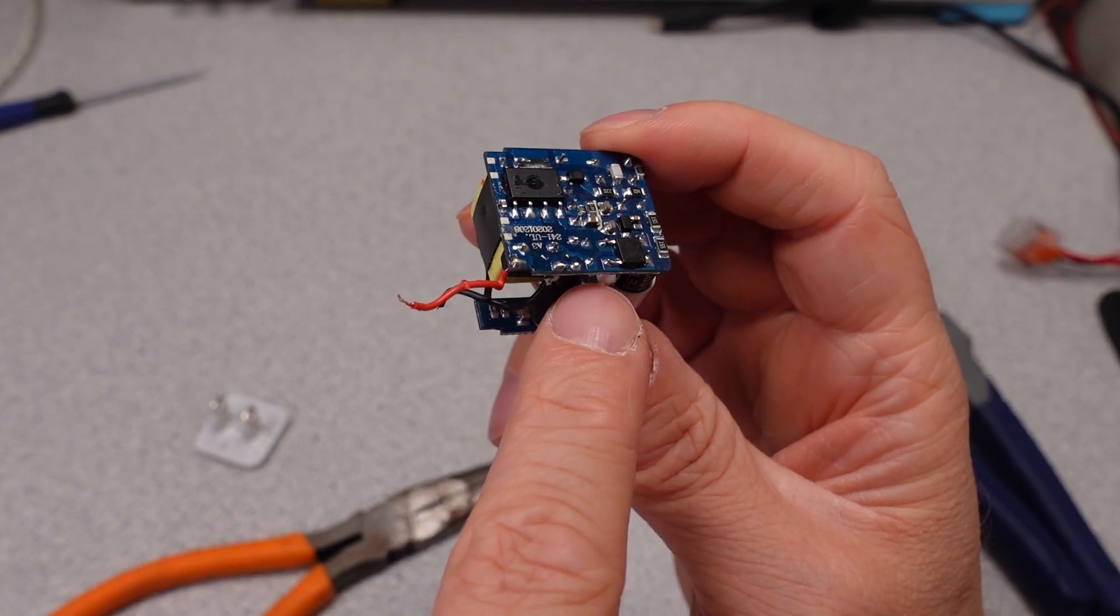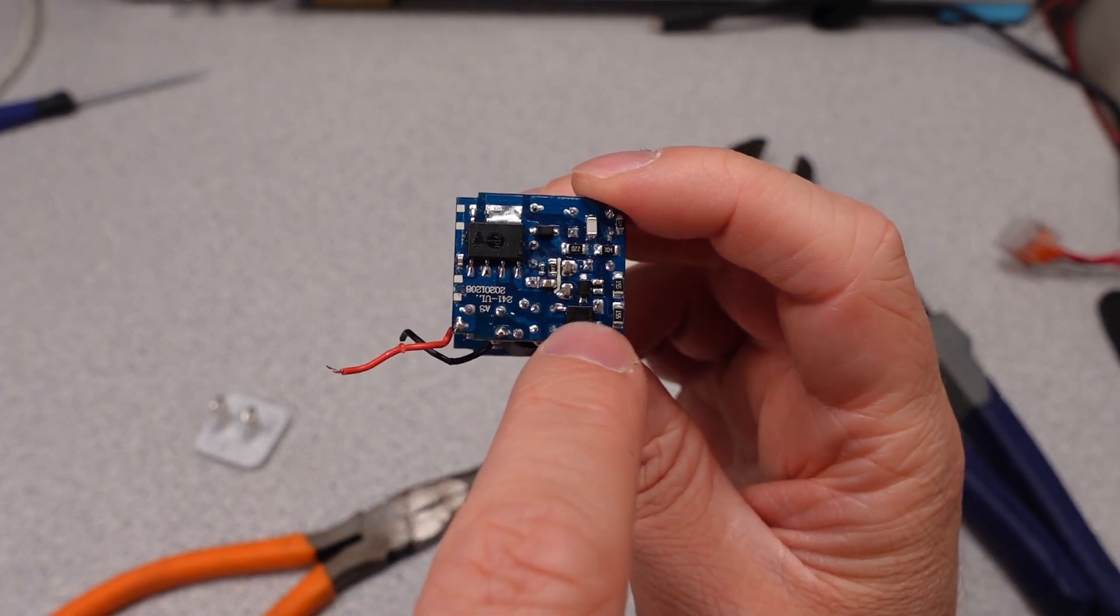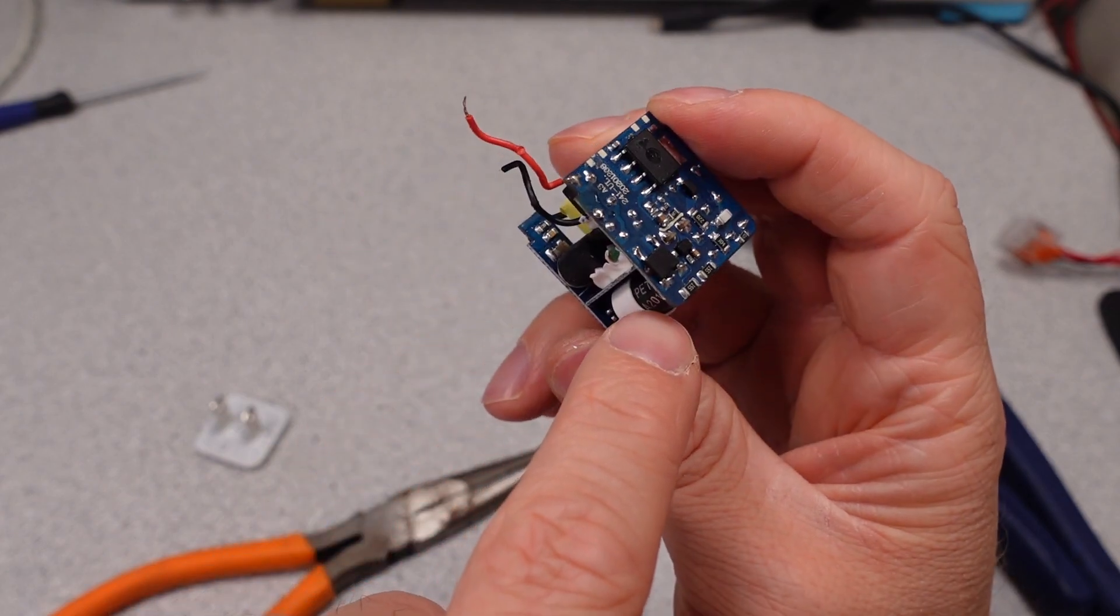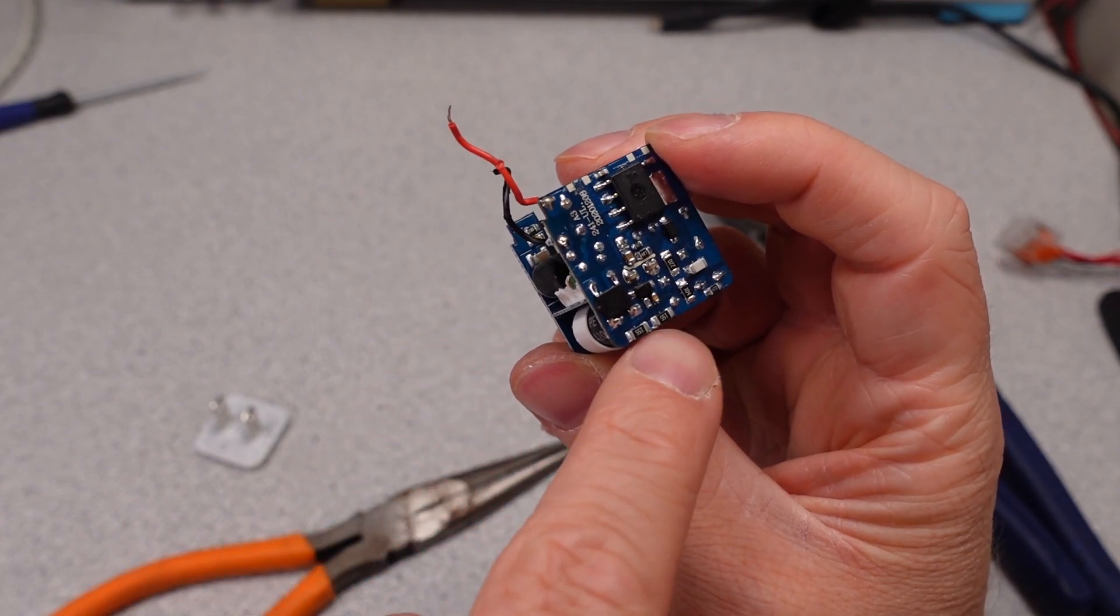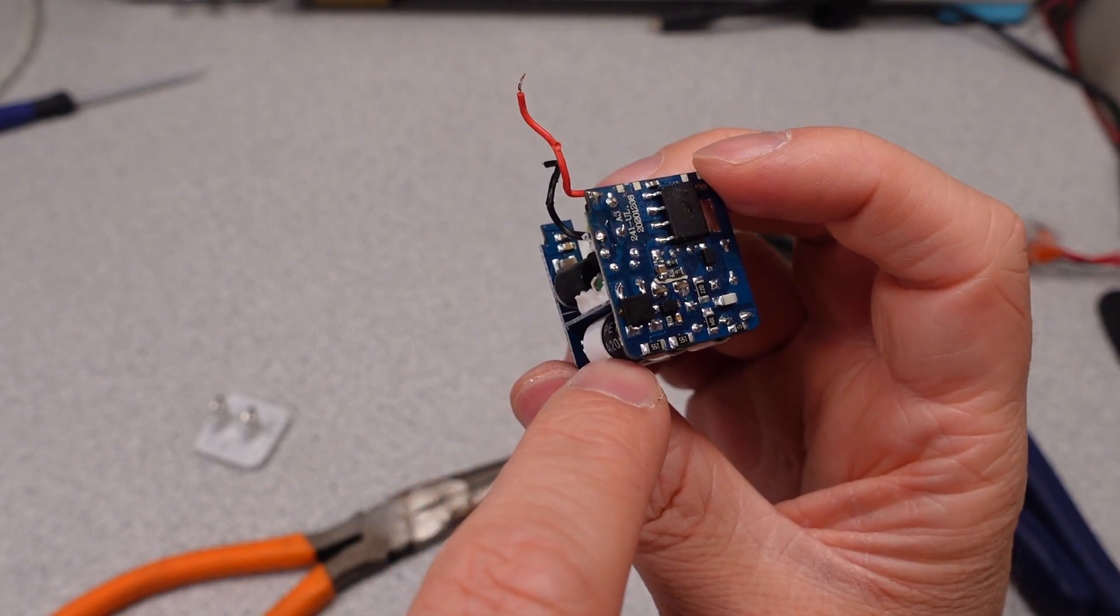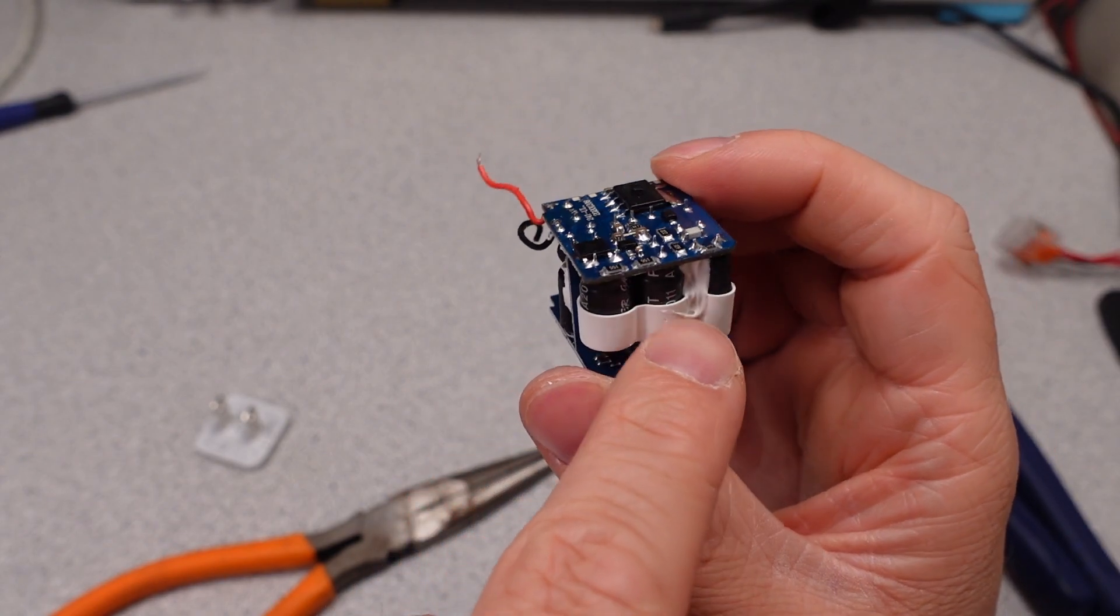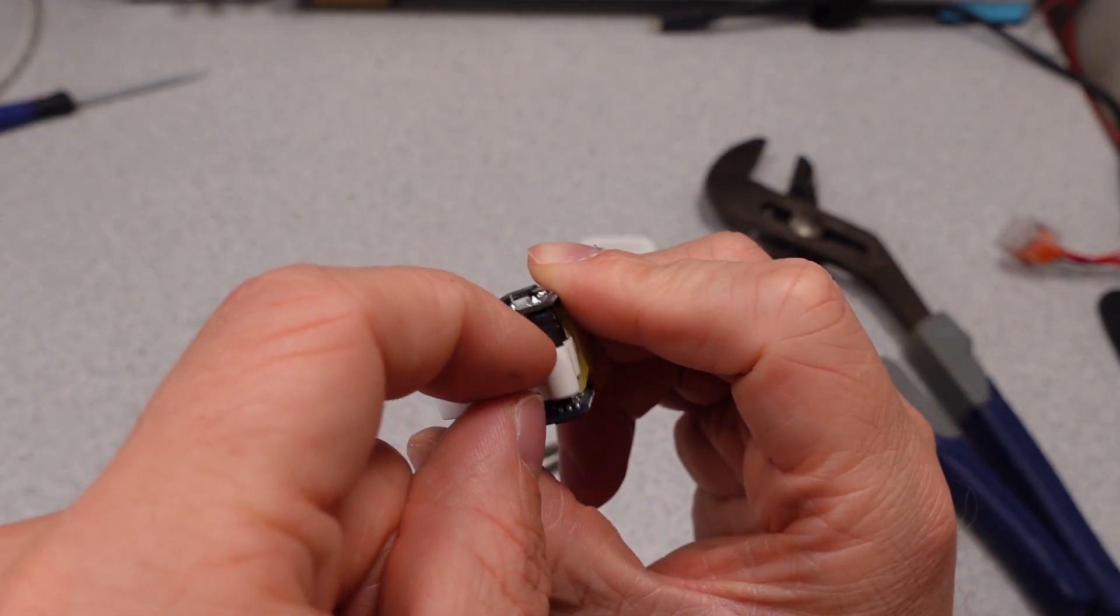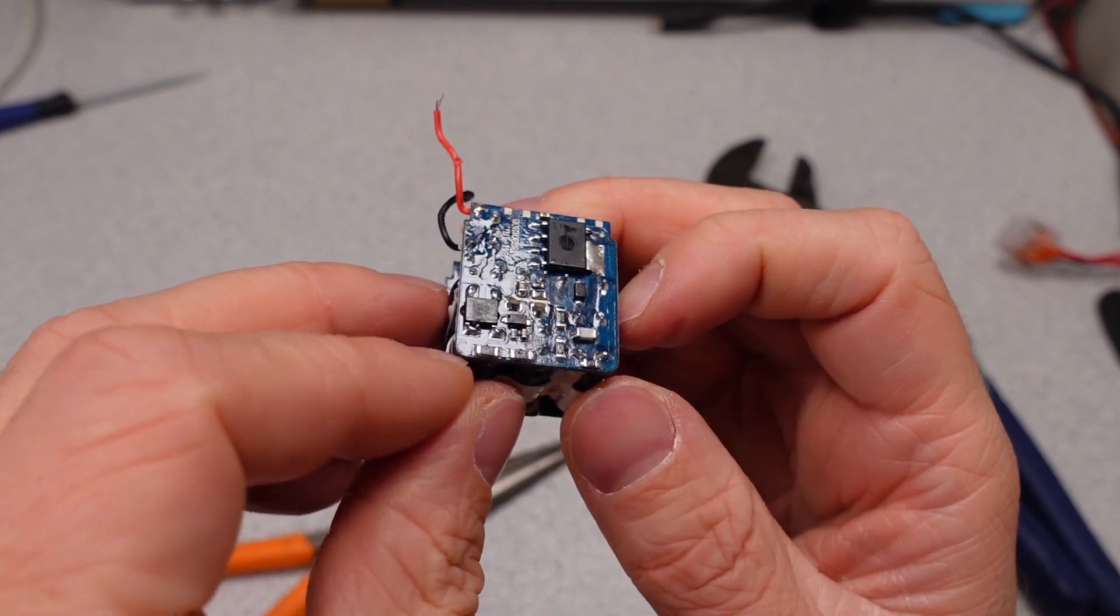And then you can see it's going through a little tiny common mode choke right there. So that's helping for noise suppression. And then that's being fed right into this, which is a bridge rectifier. And that's directly feeding the main filtering capacitor right here, which does have a couple of bleeder resistors. And it looks like there might be more than one of these main capacitors. So it looks like two capacitors in parallel. It looks like we have to remove this plastic cap to get an idea of what those are.